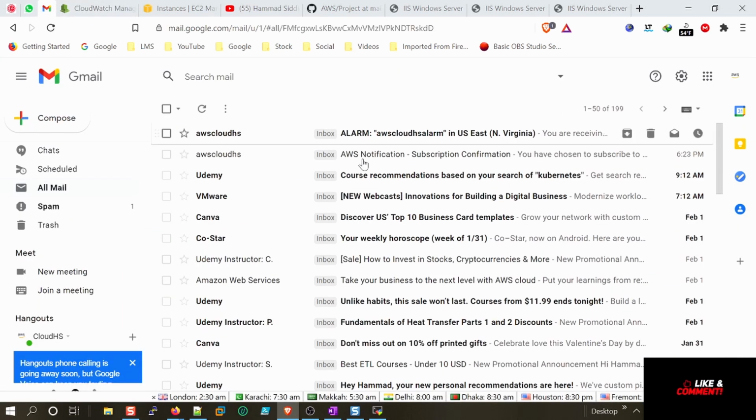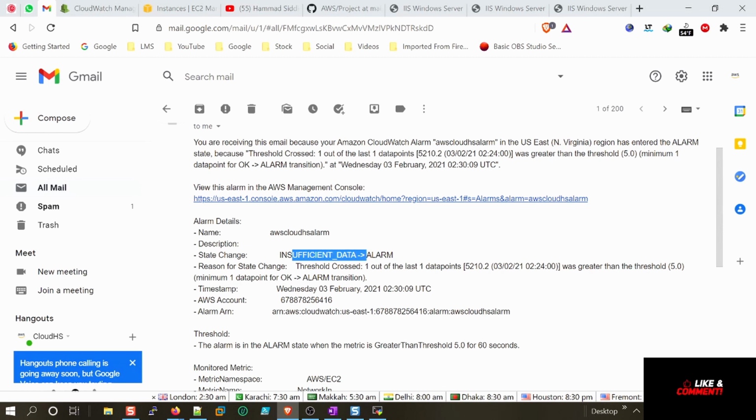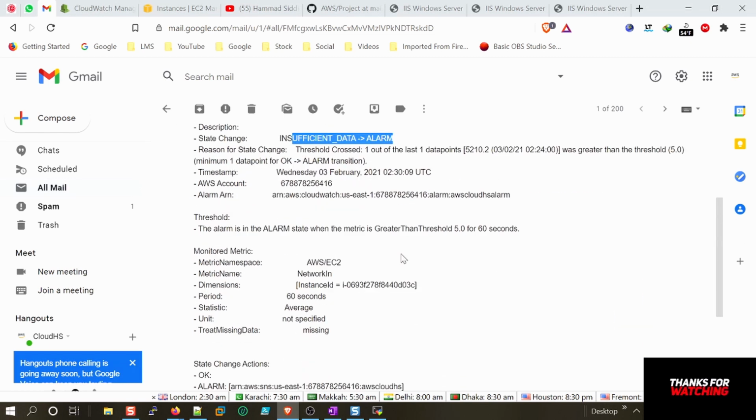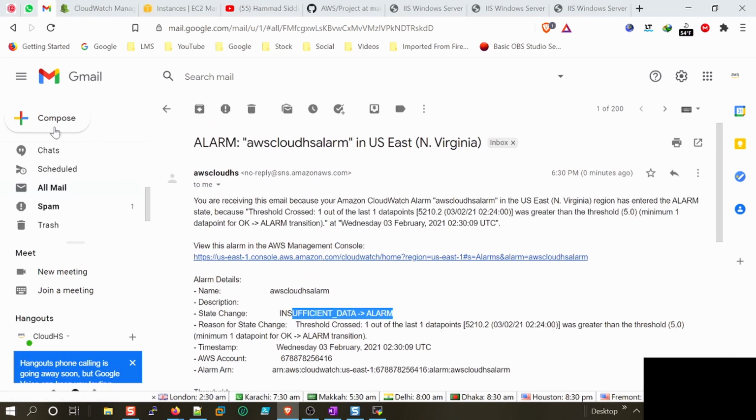And there you go, I got an email. So I got an email saying, hey, you're receiving this alert, CloudWatch. This is the name I set up, and it says insufficient data. It's because it's been insufficient right now, but the machine is turned off, so I should still get a message saying that it's been turned off.